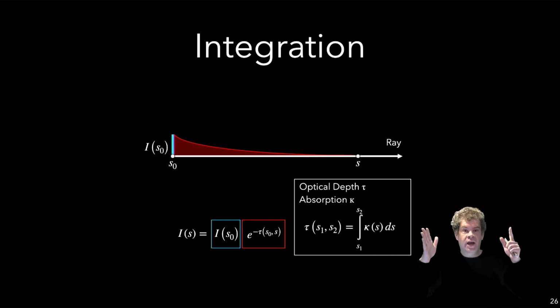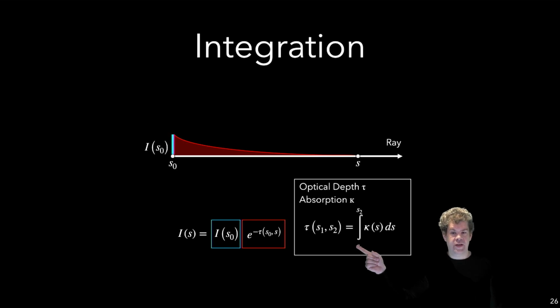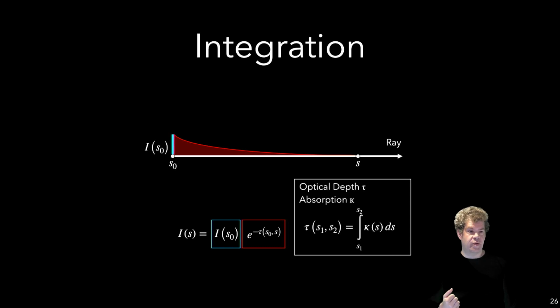In between, I have this influence of the volume. What does this influence amount to? It's a sum: something happens at the first centimeter, the second centimeter, the third centimeter, and so on, so I get a sum over all these influences. If I look at the sum not at a centimeter level but at infinitesimally small steps, my sum turns into an integral. An integral is just an infinite sum over infinitely many very small steps. So I sum up all the properties of the volume from the entry to the exit point, and that's what this exponent becomes. That would be a purely absorption model, like smoke. Smoke would work this way.